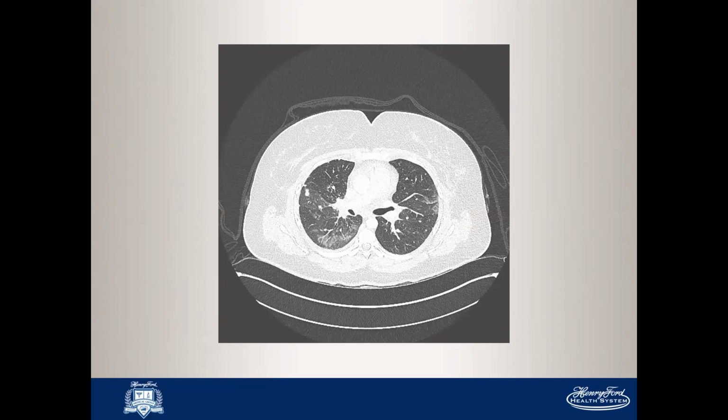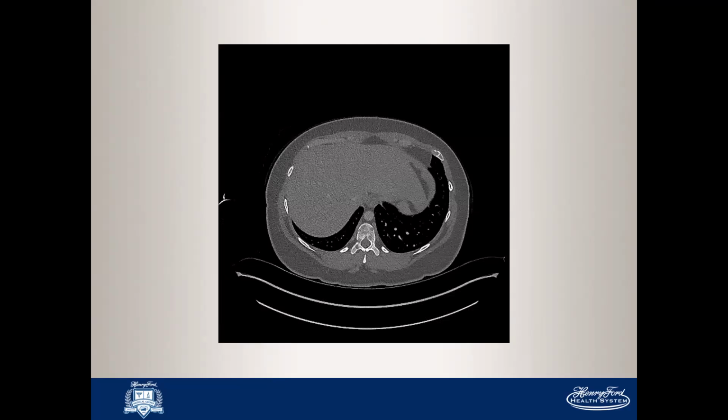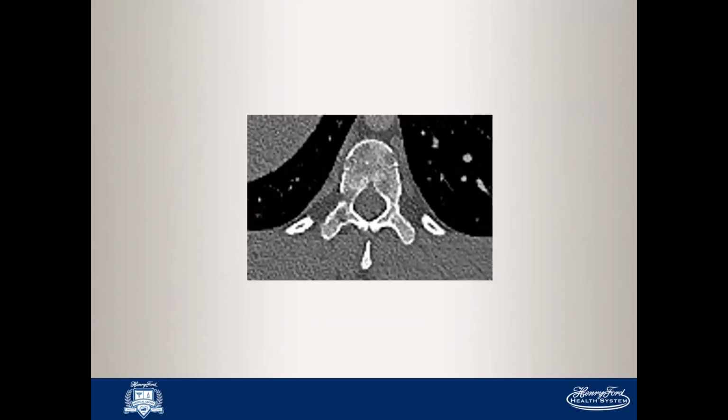She also had changes in the lung parenchyma. She had some nodules and she had ground glass opacities. And she also had some bony lesions. You can look at her vertebral body there, and I've blown up a picture where you can see, I don't know if my mouse is showing up here, but there are lytic lesions in her bones.